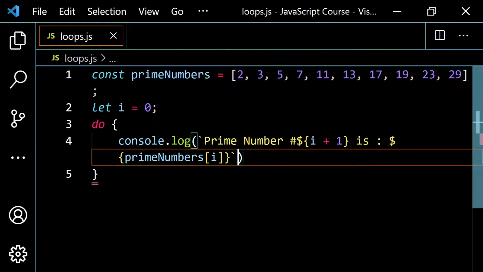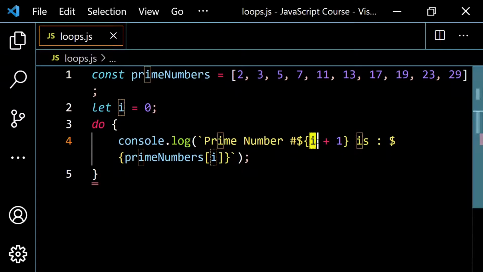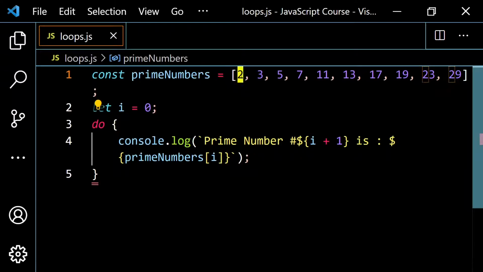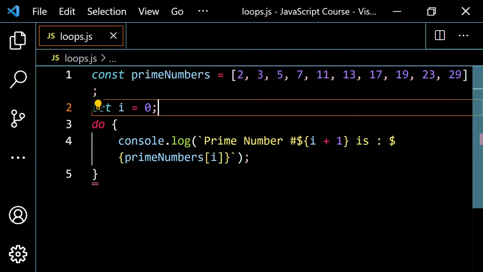Okay, so let's stop for a minute in case you're confused to think about what this is going to do. All it's really going to do is go through each guy in this array, okay, and say prime number 1 is, in this case, 2. Then prime number 2 is, in this case, 3. Then prime number 3 is, in this case, 5. Okay, so on and so forth. So it gets this because this guy right here, it starts out at 0, okay? And then it's going to say 0 plus 1 is 1, so that's the first guy. And then this guy right here needs to actually be 0 because, again, this is 0 indexed. So the index here is 0, then 1, then 2, so on and so forth.